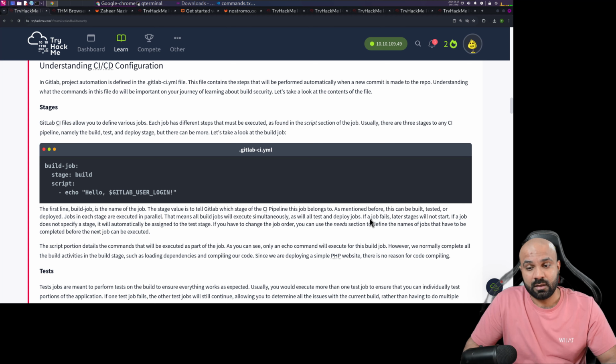Okay. So if a job has failed, later stages will not start. Okay, if a job does not specify a stage, it will automatically be assigned to test stage. Okay, if you have to change the job order, you can use the needs section to define the names of the jobs that have to be completed before the next job.